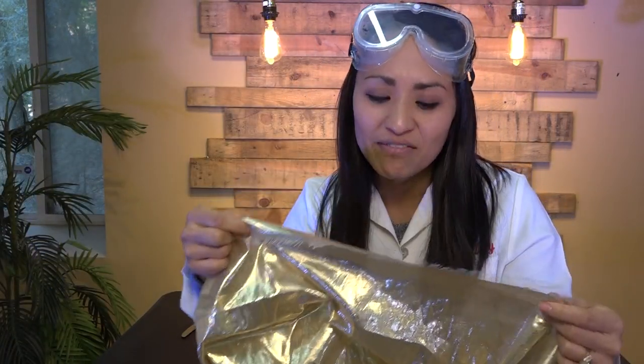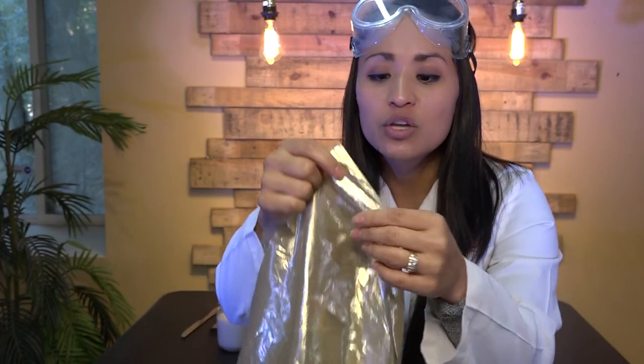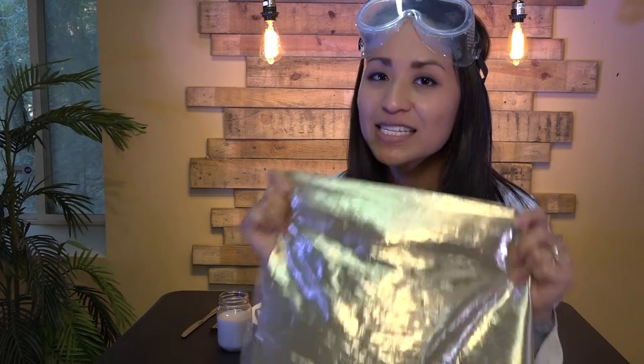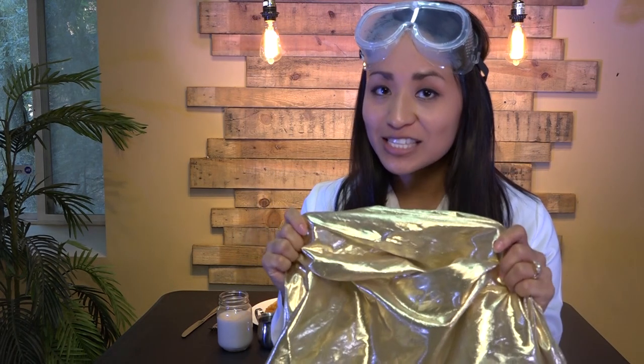Another thing you saw me doing was pulling the tablecloth right and left and up and down — you don't want to do that. Instead, what you want to do is get a tablecloth like this one. It doesn't have to be shiny; you just want to make sure you use something that has no hem, so you'll see some threads sticking out or the raw edge of the cloth. That's really important. The second thing is you want to grab it from the sides and pull downwards as fast as possible. The first time I used this tablecloth I did not pull down fast enough, so you have to pull downwards as fast as possible and then it'll work.